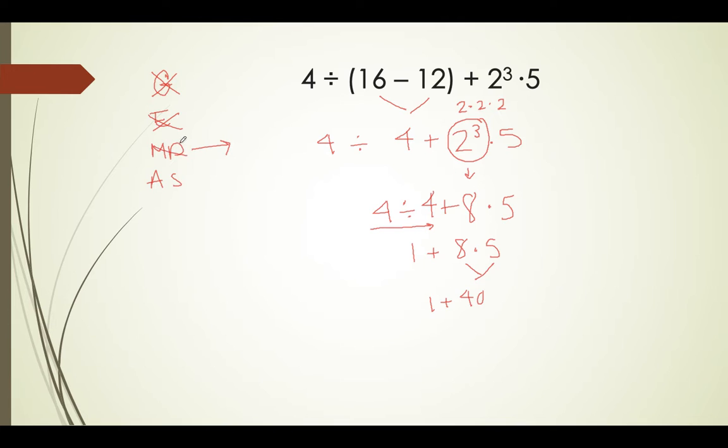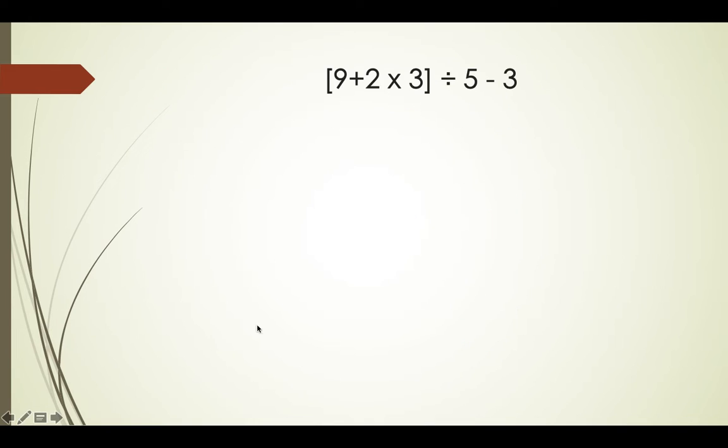So I have no more multiplication or division. All I'm left with is one addition problem. 1 plus 40 gives me a total of 41. So you can see that using the order of operations allows me to work through a problem so that if Ms. Cooley is working through this exact same problem, the order of operations ensures that we'll get the same answer. I have a couple more examples for you guys to look at. So here we have another problem, and again I'm going to go ahead and write GEMDAS down so I can use it as my checklist.